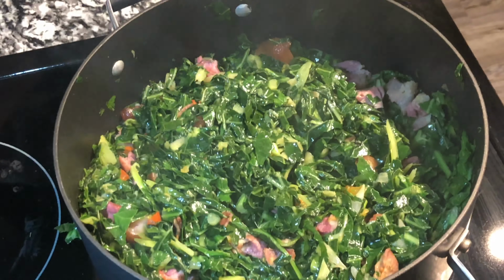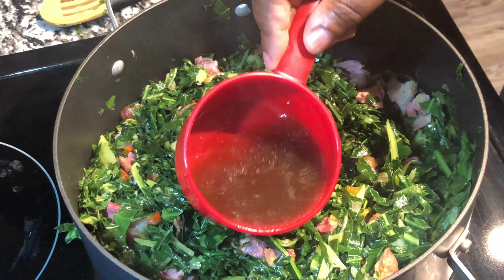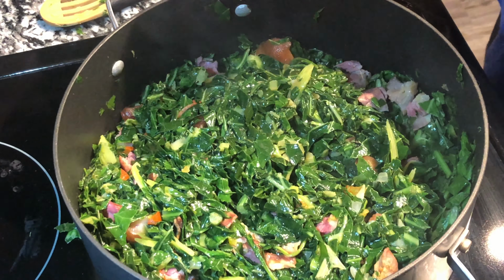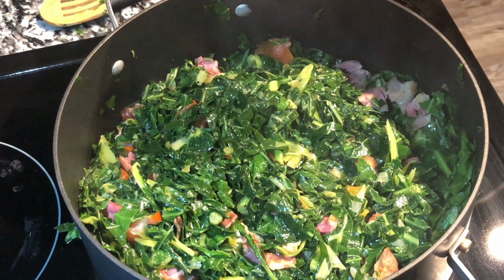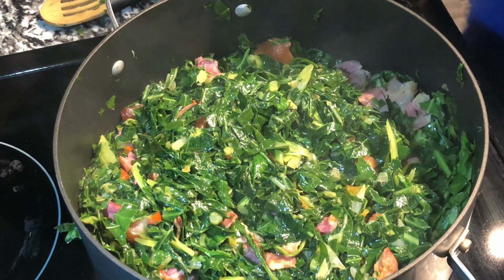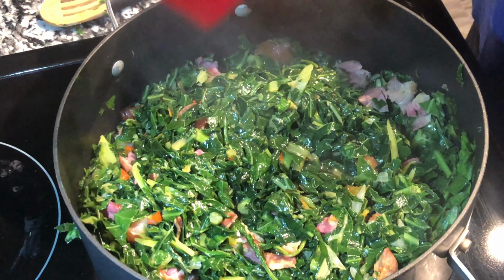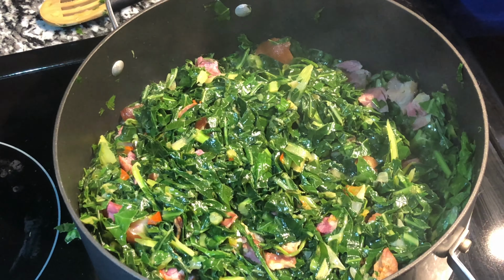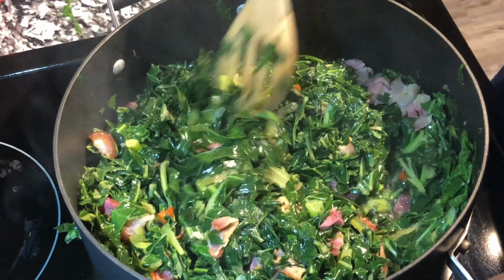Okay, so now let's get ready to move on to adding our seasonings, okay? So the first seasoning, you guys, that I am going to add will be the broth. After I add the ham hock, I'm going to go ahead and get all of that broth out. I think altogether it was probably about 1 quart of broth, and I'm going to use all of it. I didn't put too much in here on the video because some people don't like too much, so they put about maybe 3 cups of broth in their greens. So that's what I did for video purposes only, but I actually did add all of my broth in there from the ham hock and the bone stock, okay?